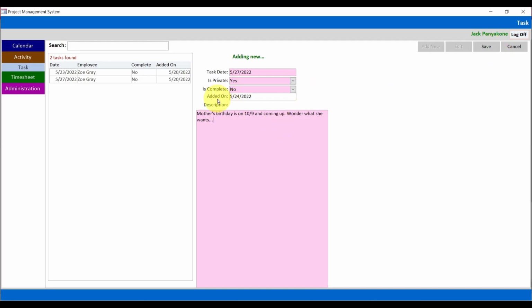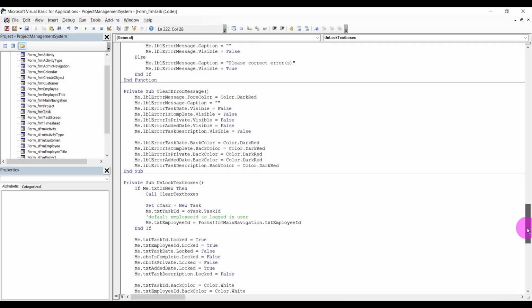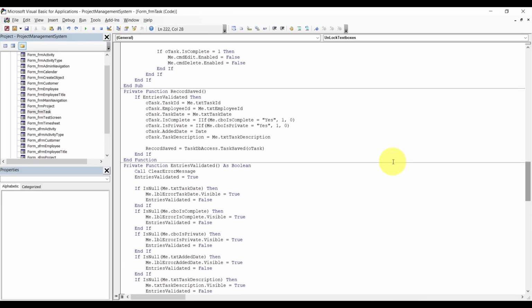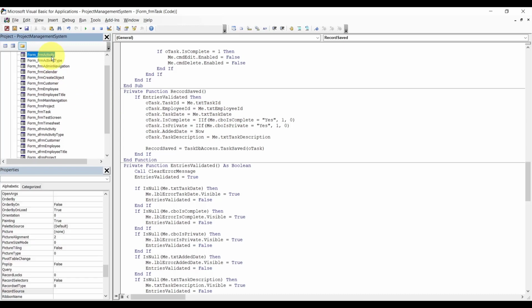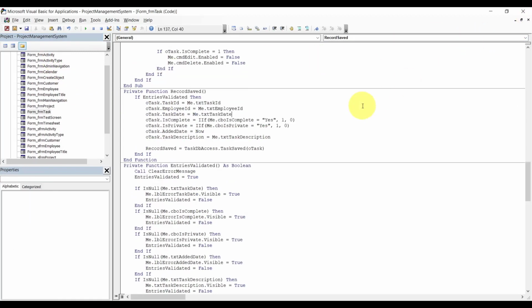I noticed this added on here. That should have a date time stamp as well. That way we know, because we're gonna fix that too. So we can fix that now before we save. In the save right here, instead of date, let's call that now. I wonder if the activity is the same. Oh, activity didn't have that. Okay, never mind. Let's close that out. Let's go back. Okay, so we're gonna check that to now.